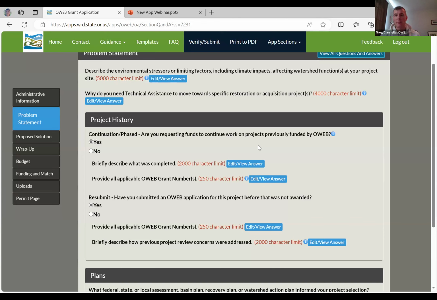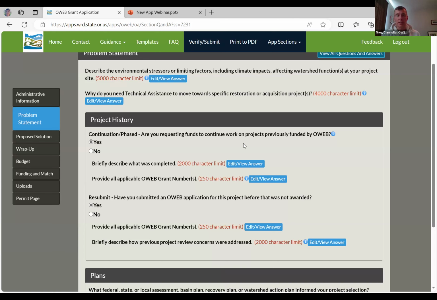This is an opportunity for you to say, hey, we've completed this amount of work with this grant at this time period, but we need additional funds because this was either phased or too big to tackle at one time, and so that's kind of what we're looking for. I don't think we're looking for an answer yes here. If you're working in the same stream, maybe with the same actions, I think it's more revolving around the project site in particular.